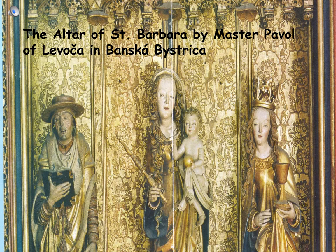In the northern chapel is located a copper baptismal font, a masterpiece by Master Jodok from 1475. A similar work is in Wrocław, Poland. The church is a national monument.